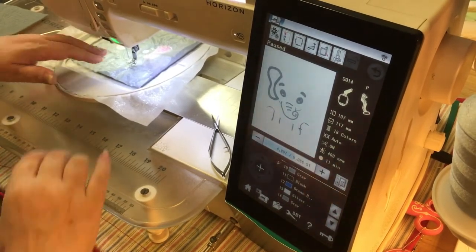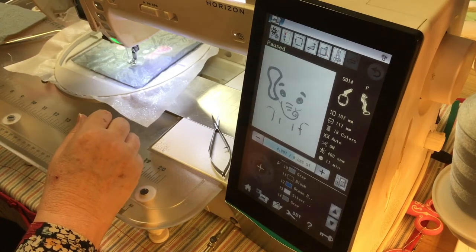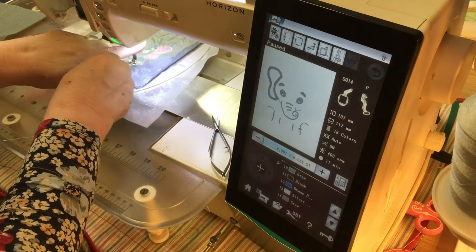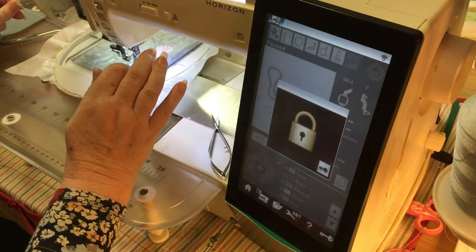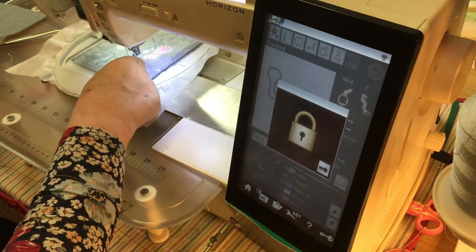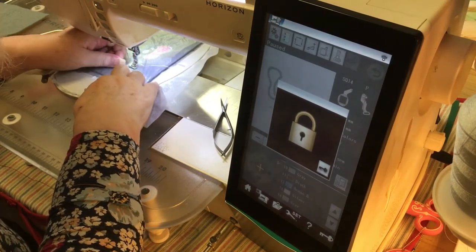Stopping that there. Bit of a problem. What's going on? Yep, here's a problem. It lost the thread. I heard it, I don't know whether you did, but you heard the change in the sound of the machine. I heard a crack going on, and so I know that went wrong there. So now I've got to look at it and think, well, where did you go wrong?